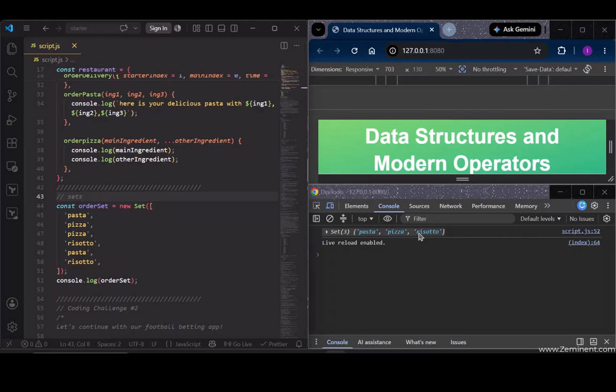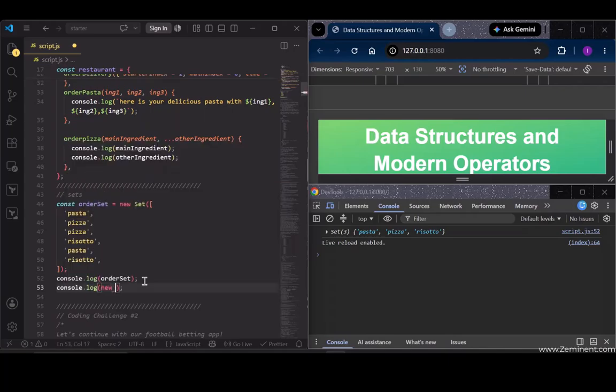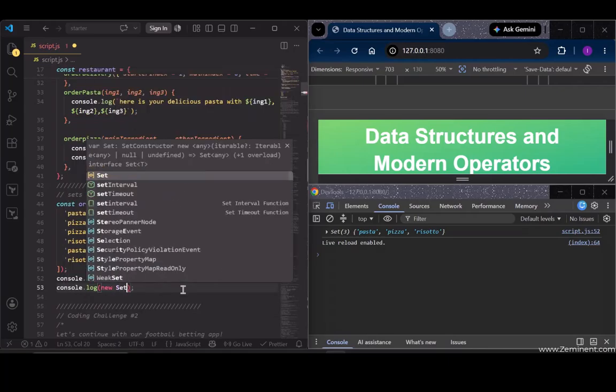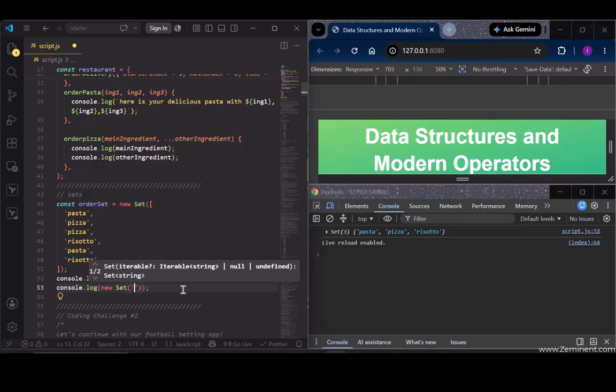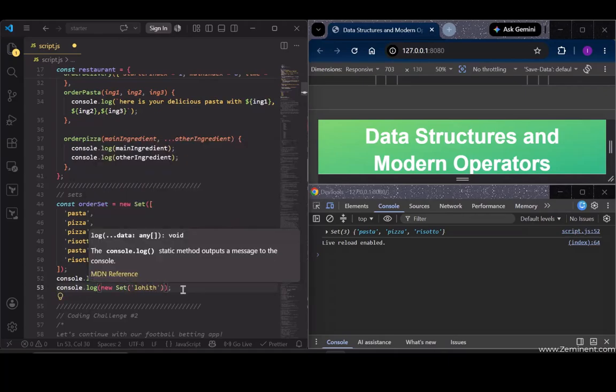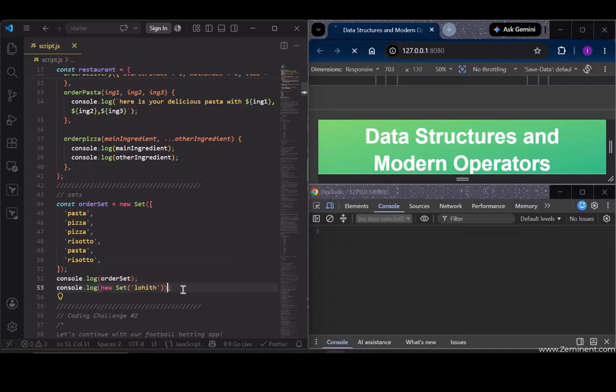But anyway, let's just keep in mind that strings are also iterables. So we can pass in a string. Let me just say here console.log new Set. As you can see, I have declared a string here, which contains 6 characters. Here I am getting only 5 values because the h appears twice, right?